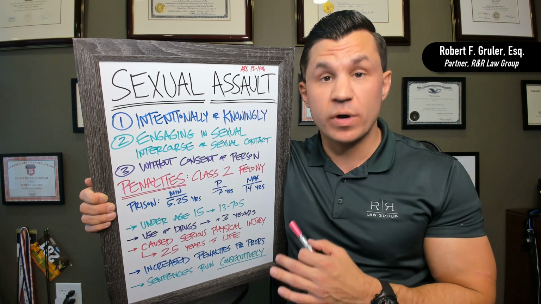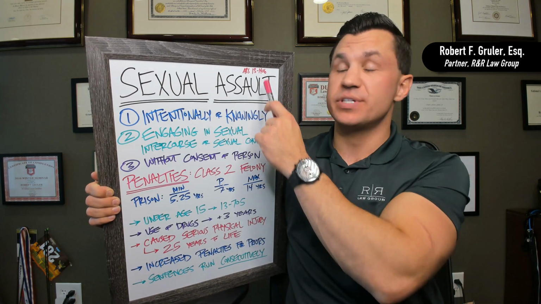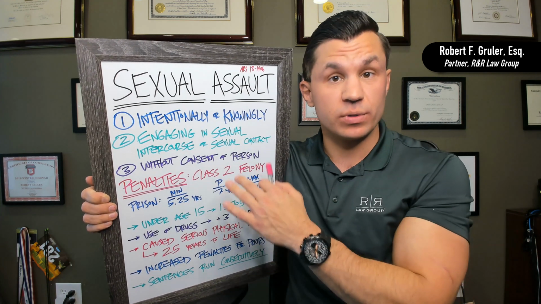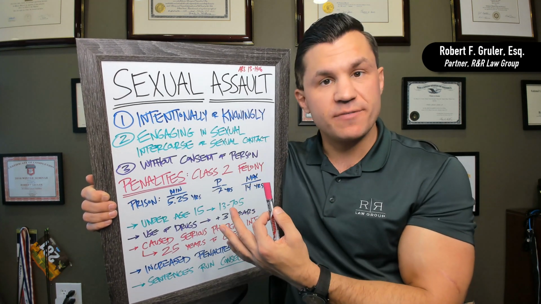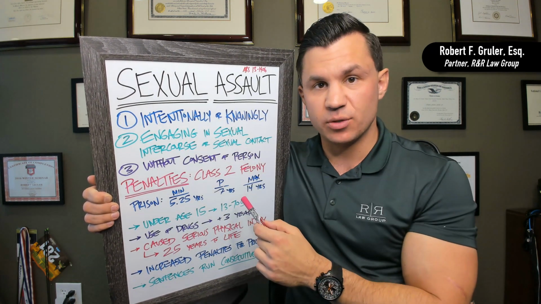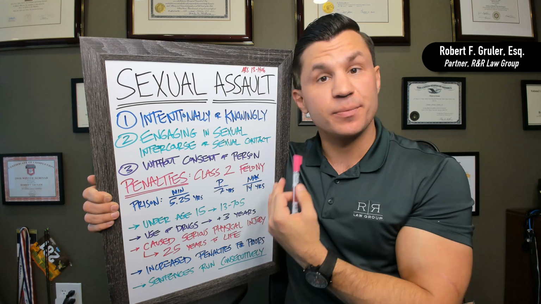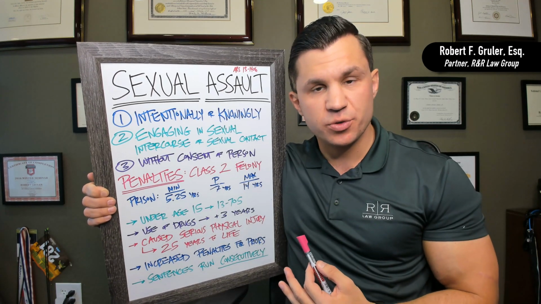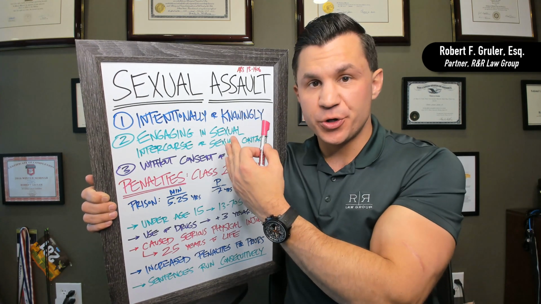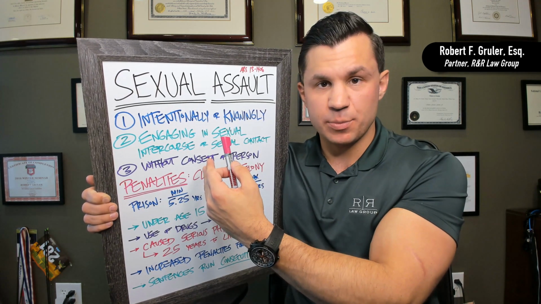So let's take a look at where the law is housed. It's under A.R.S. 13-1406, and these are the different elements that are involved in the law. It's pretty straightforward. It's that a person is intentionally or knowingly engaging in the following conduct. Intentionally or knowingly are important. It means you can't be charged with sexual assault accidentally or recklessly. You have to know what you're doing, or you have to intend to engage in this type of conduct.